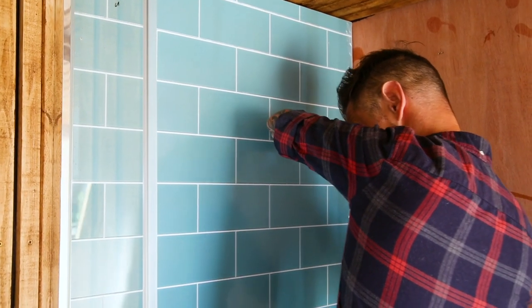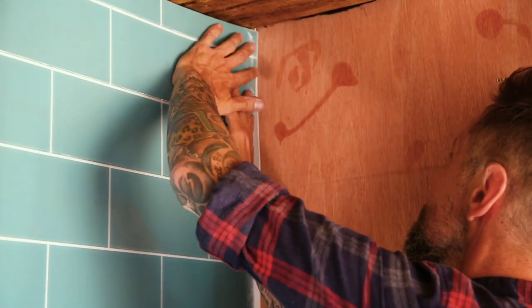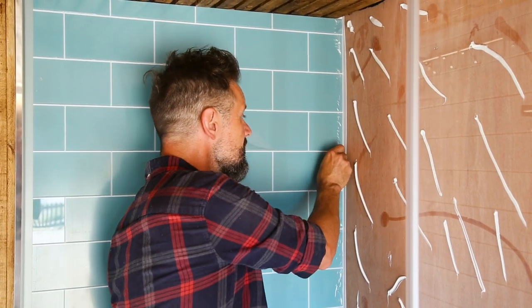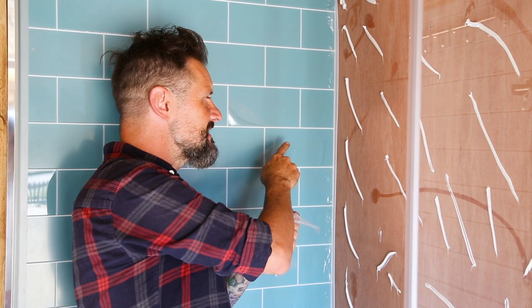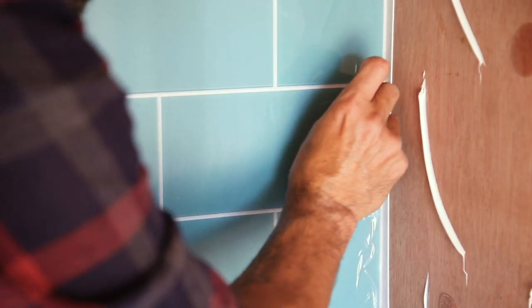Oh, something's in. Right, now before I put this piece in, I'm gonna get excited and take this tape off. Basically, this is one sheet of acrylic routed to make it look like tiles, and I think it's brilliant.